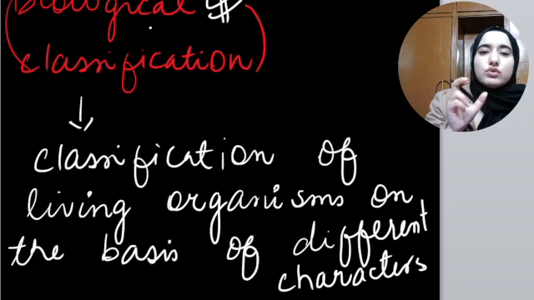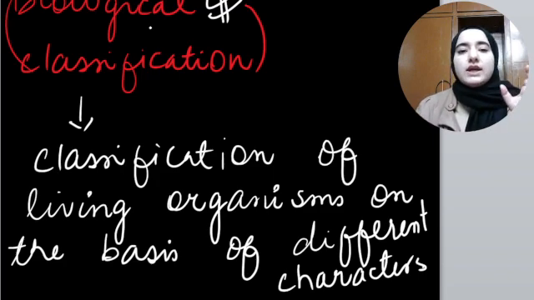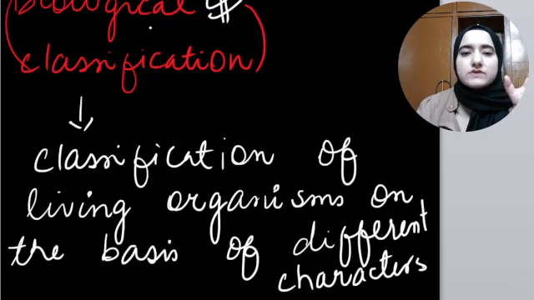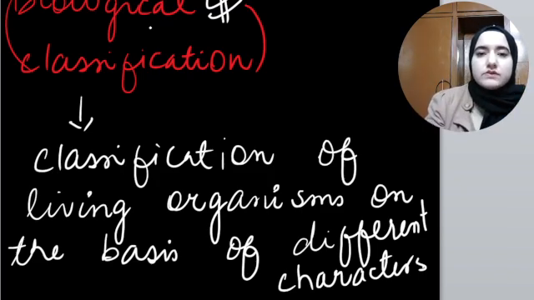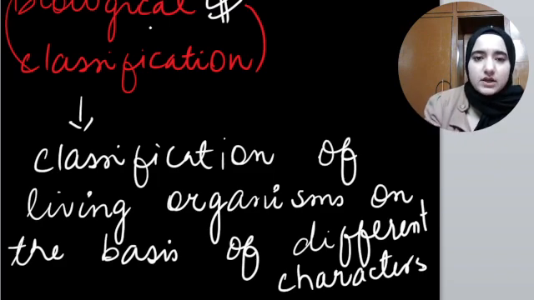But here we have to do biological classification, so that whenever we find any new organism, we can classify that organism in the respective group, in the respective kingdom, right? So it's necessary to classify living organisms, because it would be easier for us to put the organisms in those kingdoms with which their characteristics are matching, with which their characteristics are similar, right?